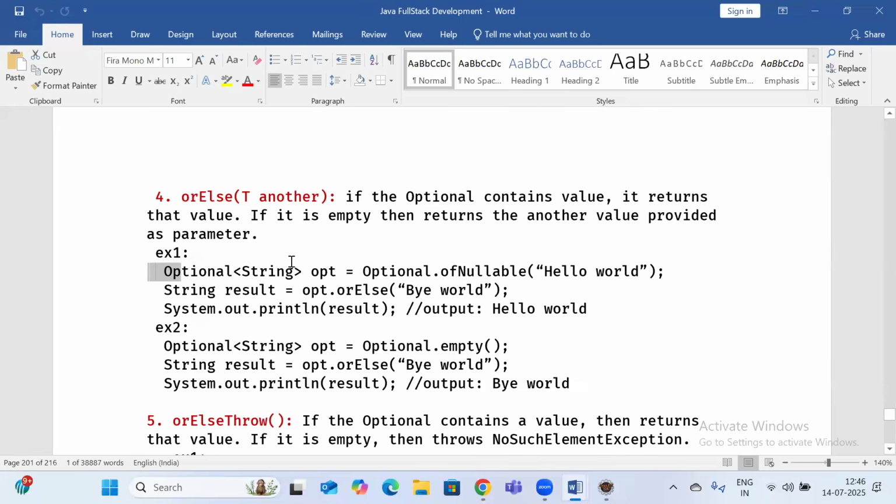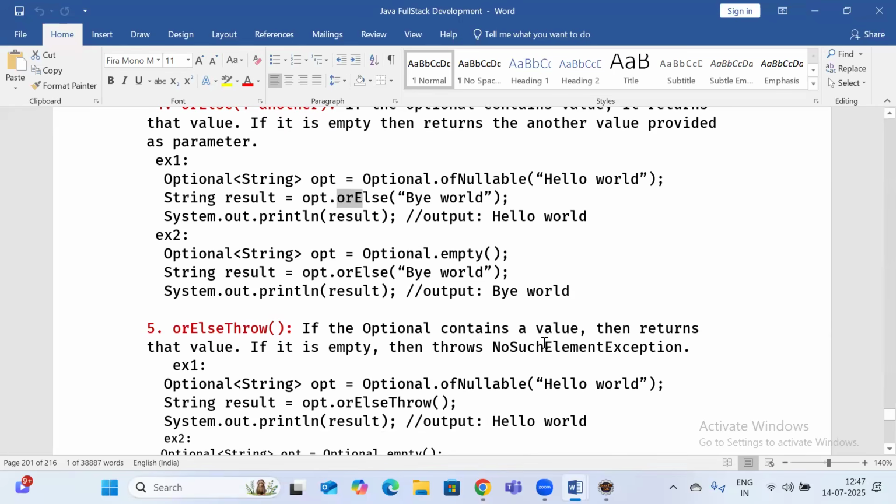First, tell me, line 1 creates what object, guys? Optional. But here, am I creating optional class for employee or customer or for a string object? String object. See, I'm calling opt.orElse("bye world"). Is this opt empty, or is it containing a value? It contains a value. What value? String, hello world. Then if I call orElse bye world, will the output be hello world or bye world? Hello world, sir.